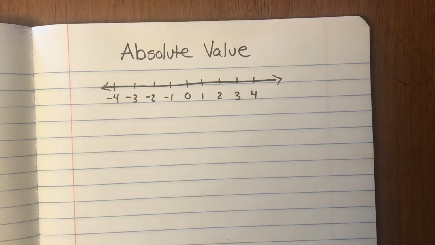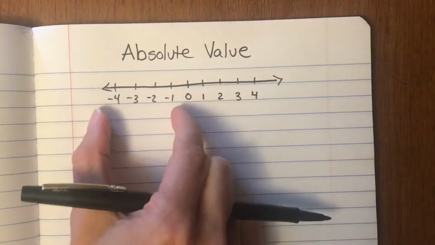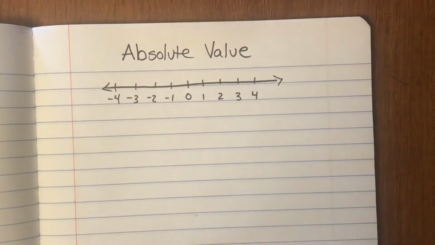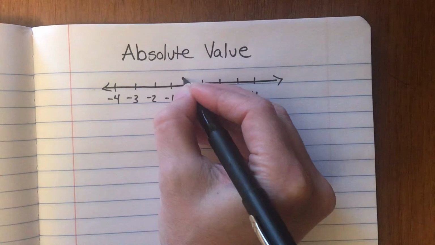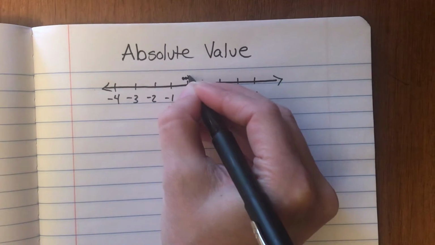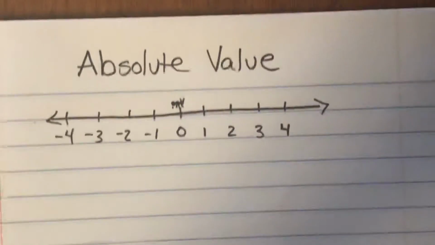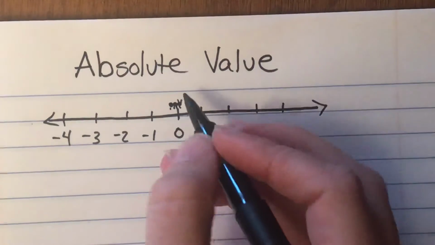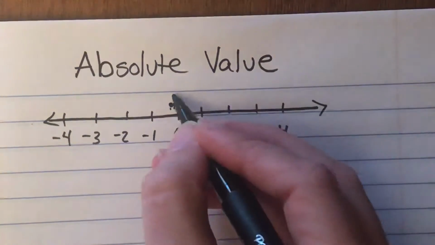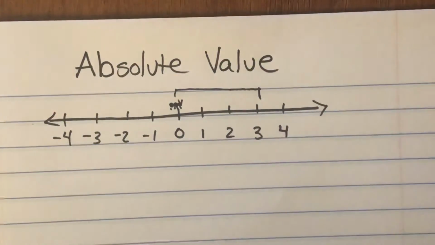And so let's talk about this idea of absolute value. So we know that we have our positive integers on this side, on the right side of 0. We know we have our negative integers on the left side. So the idea of absolute value comes from distance. So let's pretend, and you can draw this in if you want to or not, that we're a little ant, a little bug, standing at 0. All right, I don't know if you can see my ant there. There you go. And let's pretend like this ant decides that he is going to walk from the number 0 to the number 3. And so he starts walking, and of course he walks, and then he ends up at 3 and he stops.